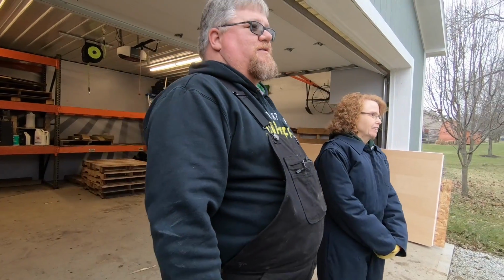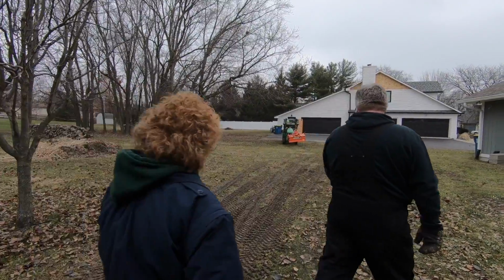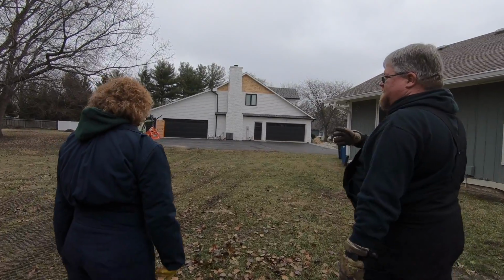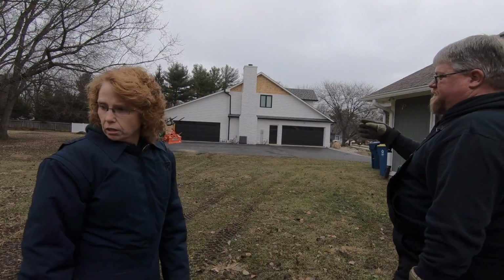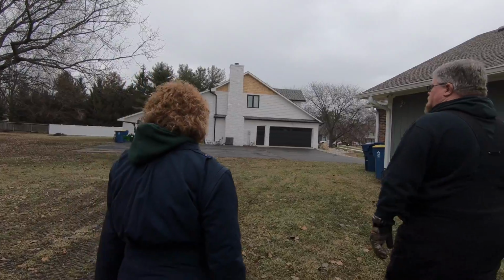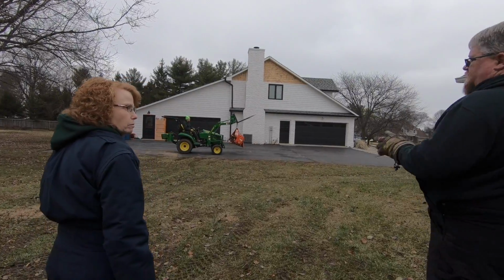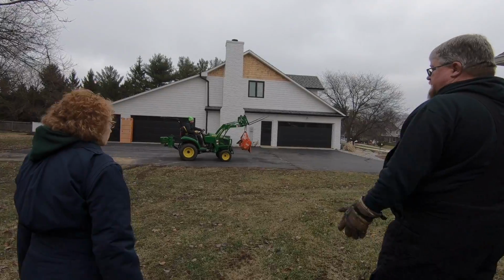It's handling that tiller just fine, isn't it? Yeah. And you've got turf tires, is that right? T3 is what they're called. It's kind of a hybrid turf tire. There's an actual turf tire that looks like what's on a normal lawnmower, and then there's this, and then the R4s like on Johnny. I use it for snow removal, and it wore a little bit better on the hard surfaces. And it's been great in the mud.